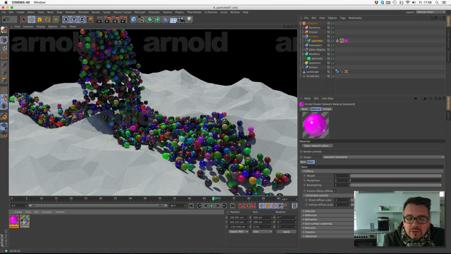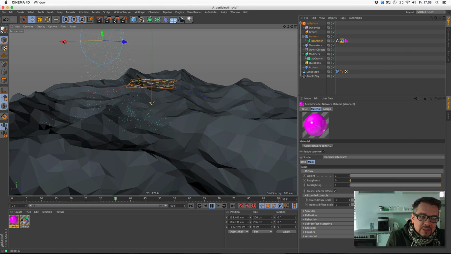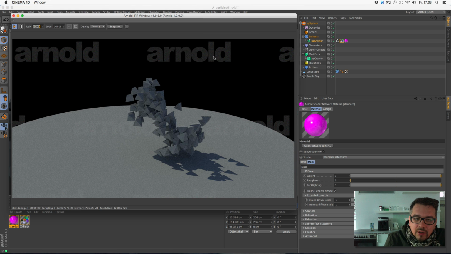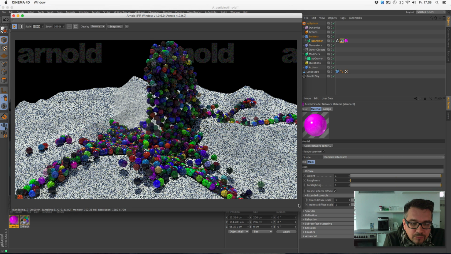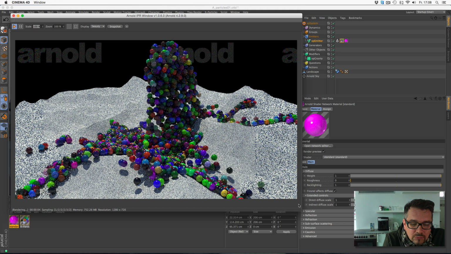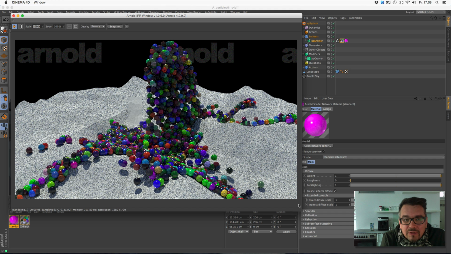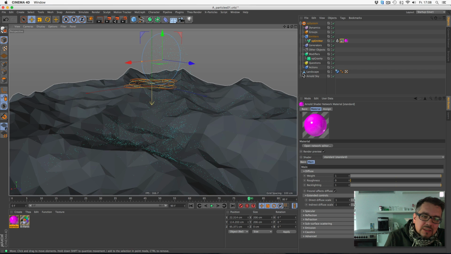So there's no need to see the physical objects in the scene, and this is of course great for the workflow, because you can work fast with these particles and say, okay, I'd like to have this here and here and here. So it's great response times in IPR. And the spheres are visible at render time.